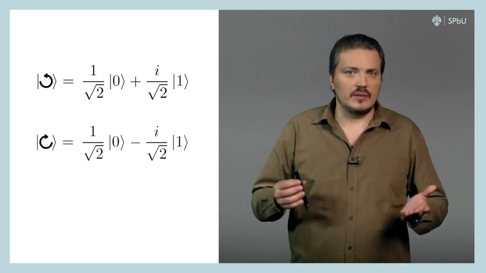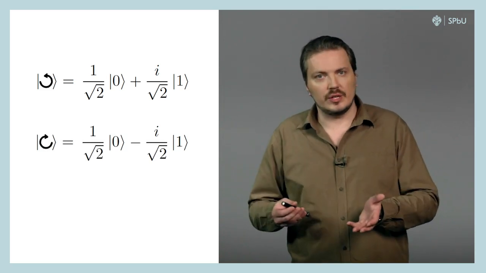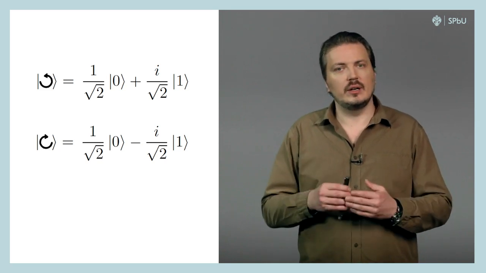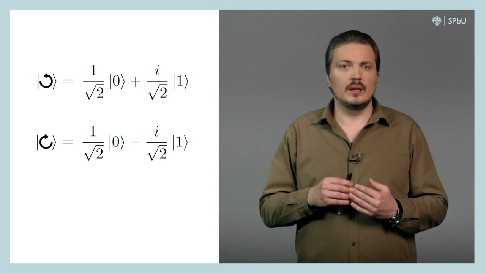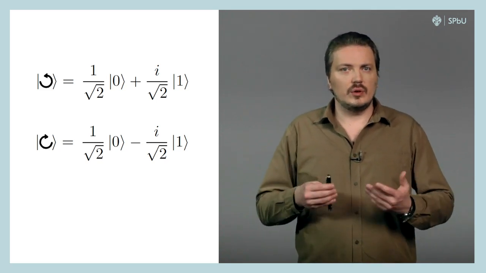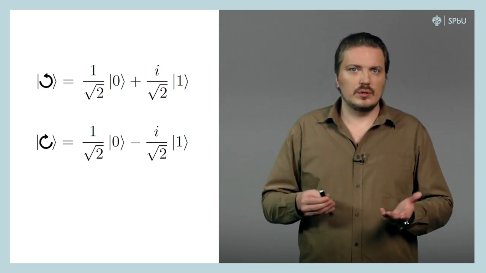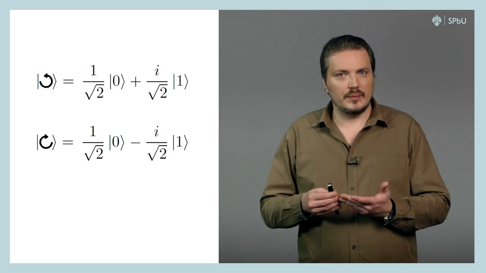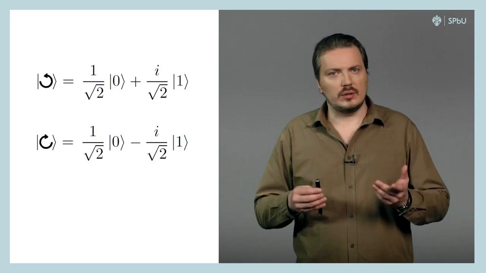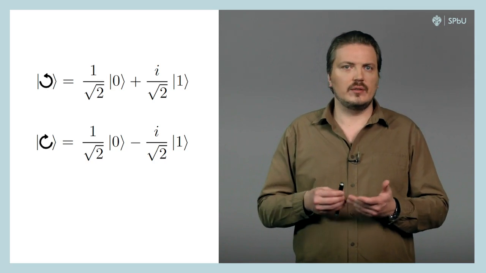And since we have a counterclockwise polarization, we can easily define the clockwise polarization, simply by changing the sign before the vector i1. These two states are orthogonal, so they also form the basis in the state space, and they can be used for photon polarization measurement. The device we would need for such measurement is called a circular polarizer, and you can easily buy this thing in the photographer's shop.